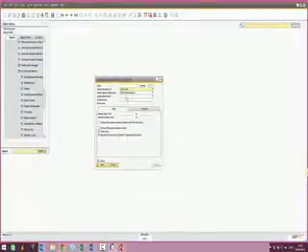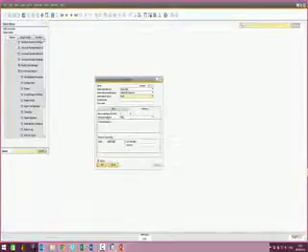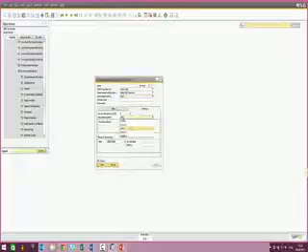So for example, I can choose to send all the sales orders. I have to define the success email and the error email. I need to say to the system, what do I want to do? Set a filter and then decide on a schedule. So for example, I can do it by minute, by hour, daily, and so on.